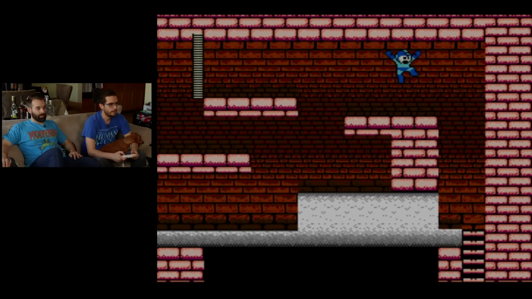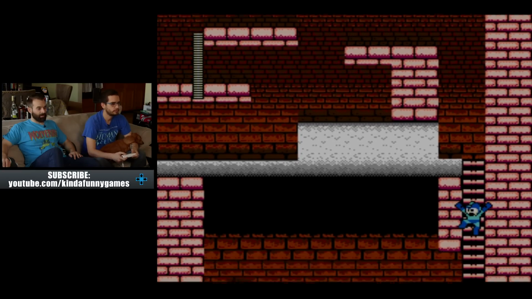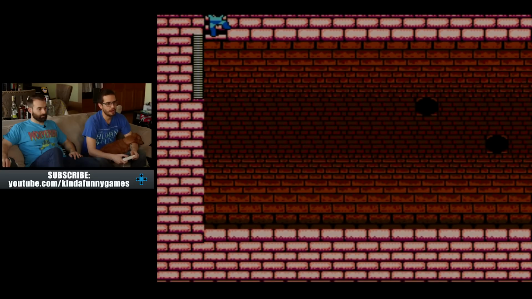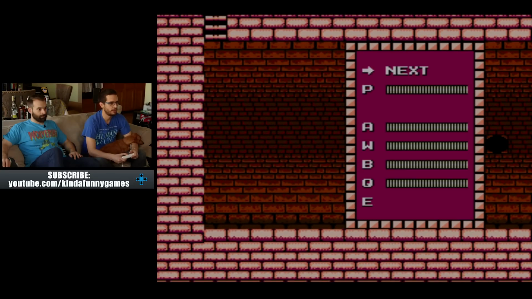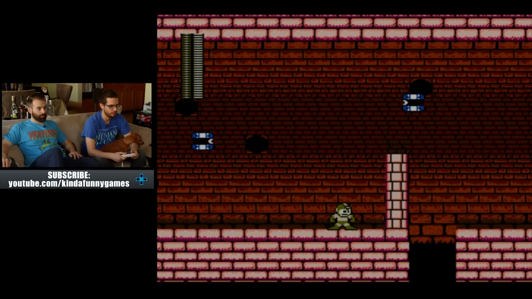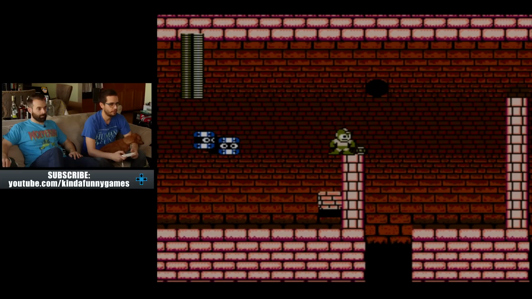Oh, you got both of them. Do you need a specific power to beat this guy? Bubble Lead is good to have, from Bubble Man, for sure, because he's a pain without it. So we have that. But Air Man gives you Item 2, which is basically the Rush Jet of Mega Man, and with it, you'll be able to skip an entire part of the stage, which we did not get to yet, but I'll show you what it's all about.